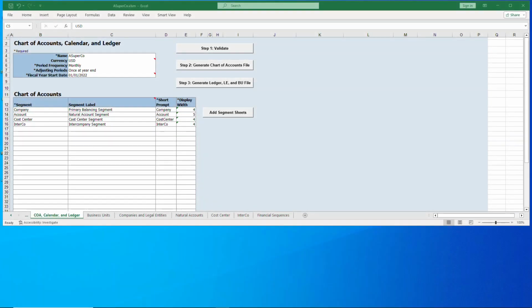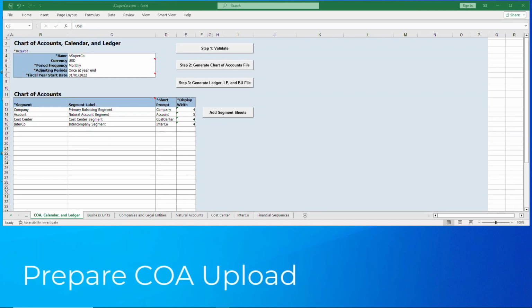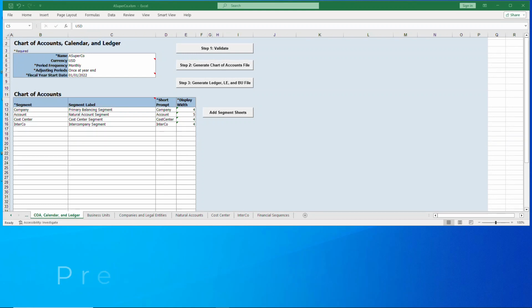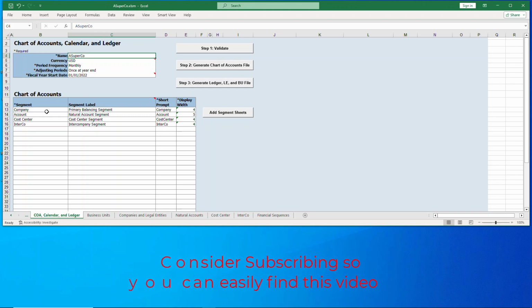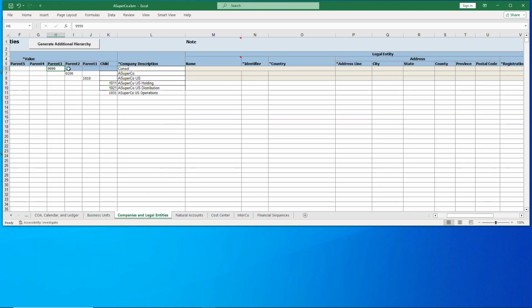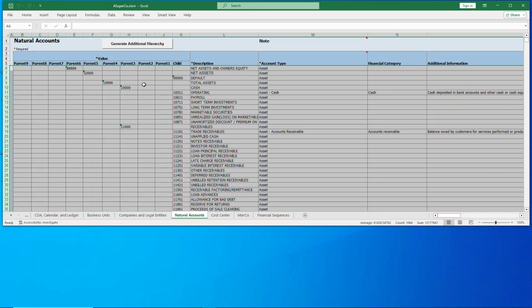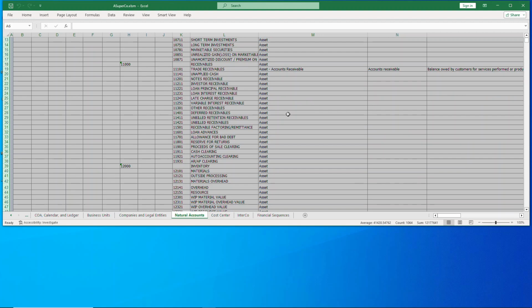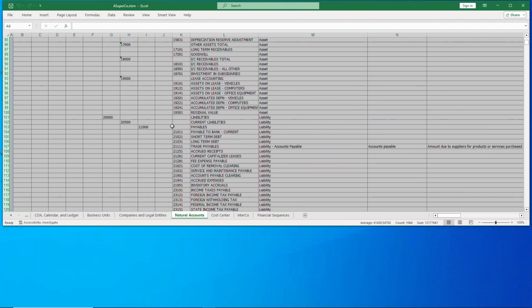Okay, so I have the Rapid GL spreadsheet open, and I am going to use it to just load up the chart of accounts. Now I have a full video on this, very short video, but it shows you exactly how to download it and how to complete it. But I'm just going to go over the details of this one. I have shortened the name so the value sets are nice and crisp. I have 4 segments up in here. Over here we have no business units. We have a companies, a super co, company structure, natural accounts, all parented out with all the account types, details, all the parents all the way down.